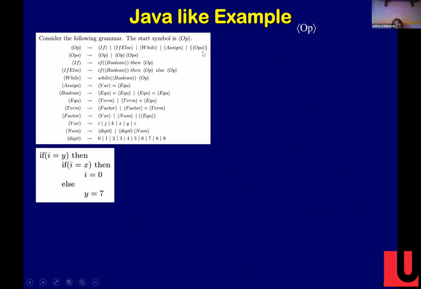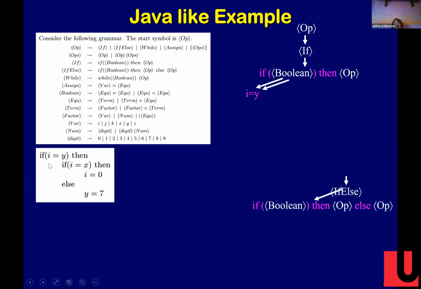Here's the other classic ambiguous case. Does this else if go with this if or with that if? So what is an operation? It is an if statement. An if statement is if, Boolean, op. This Boolean is easy.